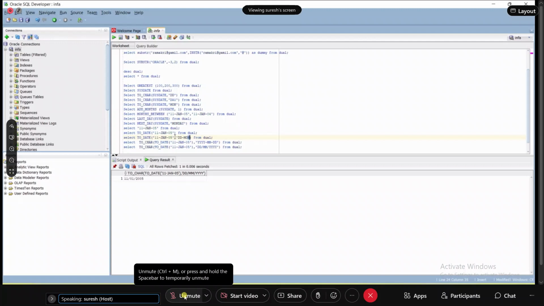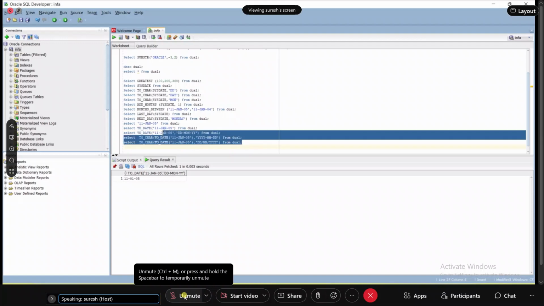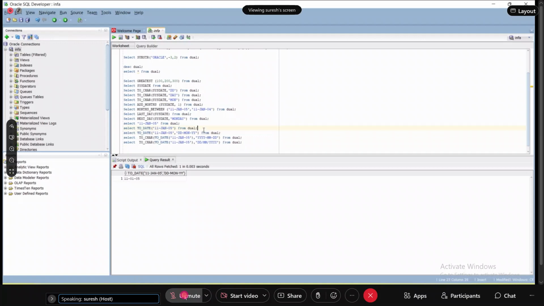It's dd_mon_yy. So to_date in this format is also getting the same. It's fine. After converting to any format, if you want to convert from character to date again, then again you have to use to_date. So these last two points are clear, right, for everyone?